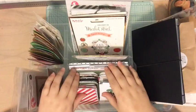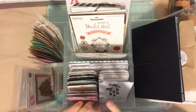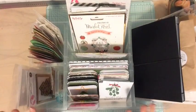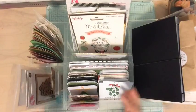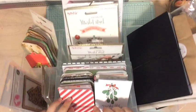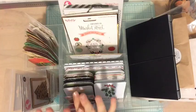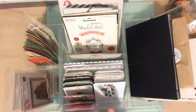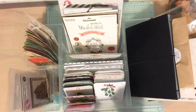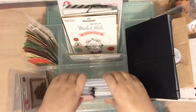Last year one of the things that really helped me be successful with my December Daily was having all of my supplies easily within reach and easily organized. I actually take all the rest of my supplies and put them away, and all I have out is my December Daily supplies and materials. That makes my life a hundred percent easier because everything is easily reachable, and with limited supplies I'm more successful because I don't have to make as many decisions.